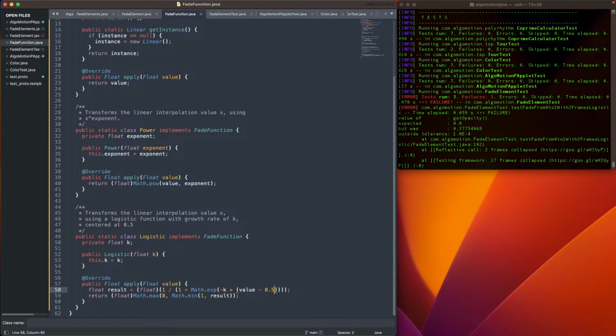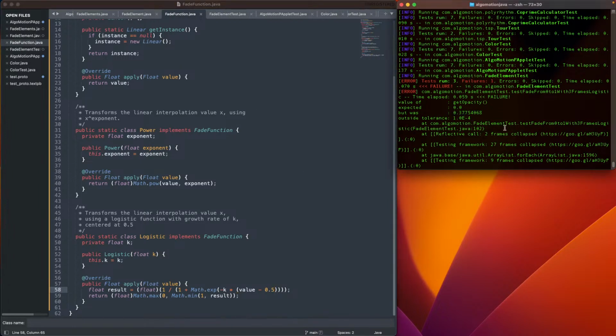Interesting. What we're seeing is it got 0.377.